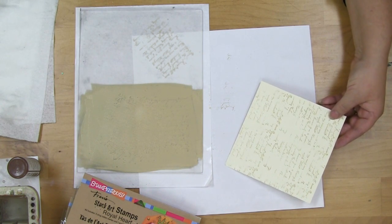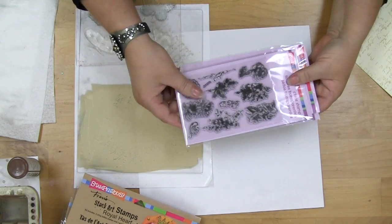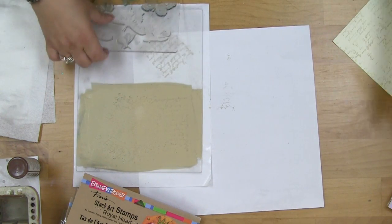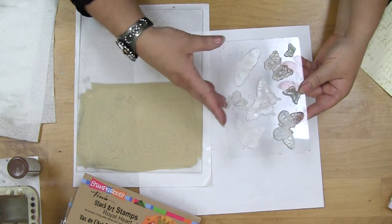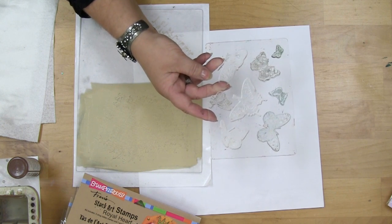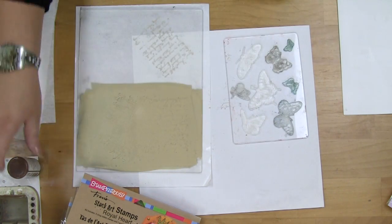The next thing I want to show you is that you can also use some of their smaller stamps — or large stamps — but I absolutely love these charm stamps that they have because you can use these and repeat them and create interesting patterns with them. What I've done is I've taken a few of their butterflies and I've actually put them on a large acrylic handle. That way I can create an interesting pattern and only have to stamp a few times, and my pattern will be the same each time because it's laid out on the large acrylic handle.